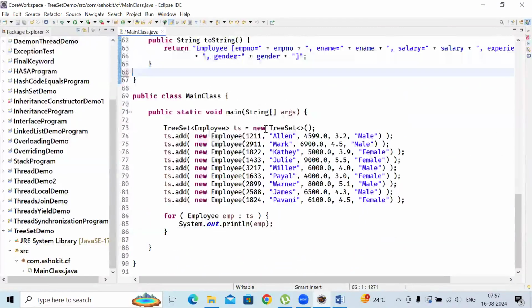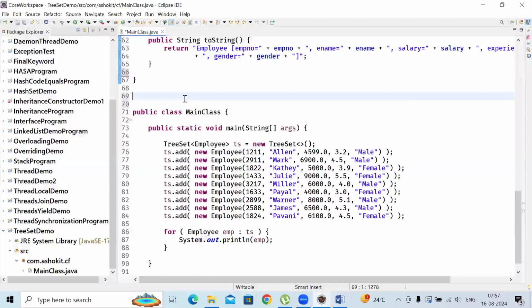So let's see. I already told you these two things are very important: Comparable, Comparator, and the difference between them. So I want to create one comparator here. Class, let's say, EMPSalaryComparator, implements Comparator.